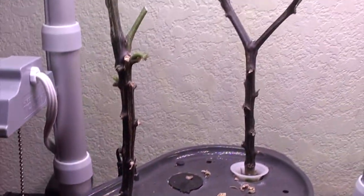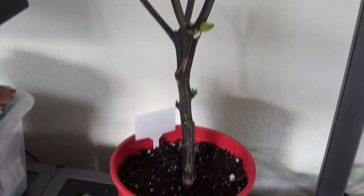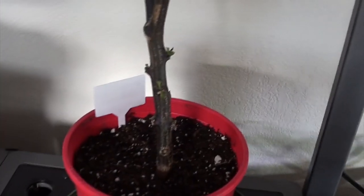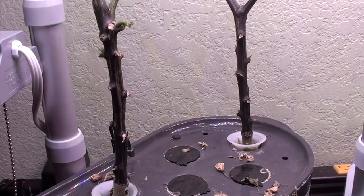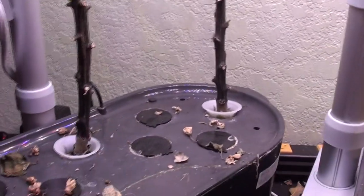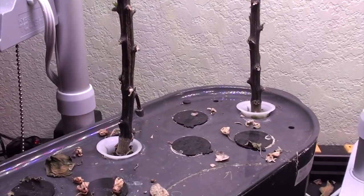Stay tuned, there will be a video on me taking this out, planting it up, getting it prepared for going in the ground. It's in a pot right now, and hopefully it will work. Just a sneak preview of the Mini Jalapeno that I put in a pot of dirt. There are two in this one, two left in this one, and two in the one I just showed you.